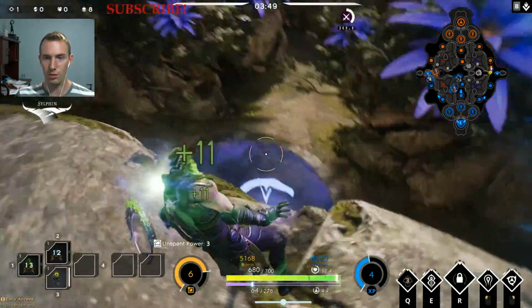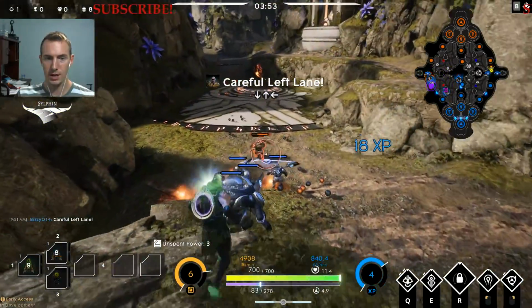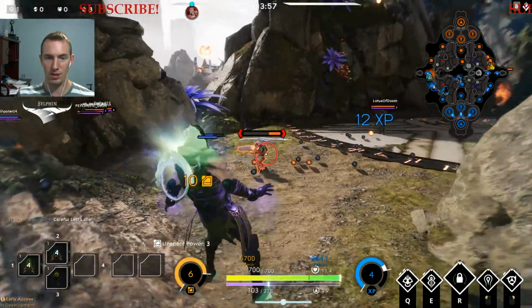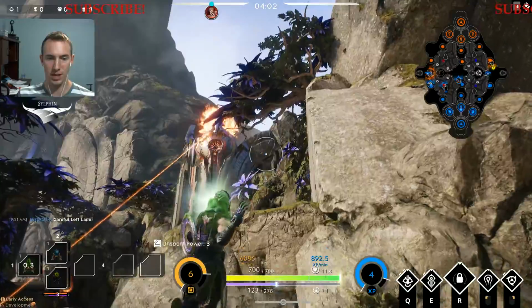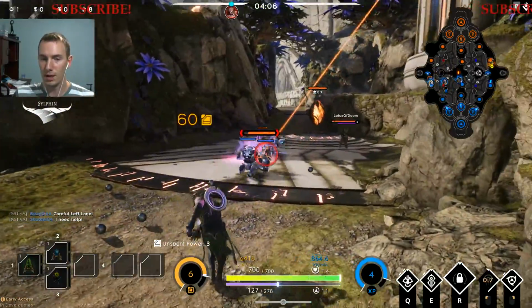The ward has been eliminated, so we need to put down our own. So yeah, it's a very good ability to get over terrain as well. I could use it, for example, to get up there. And also, it's just good for retreating.